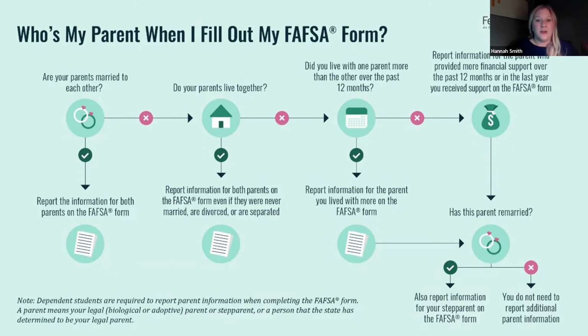And this diagram is available on the federal student aid website, studentaid.gov, as well. And there are some help tools. Once you get to the parent financial section on the FAFSA, it will have all of these scenarios lined out. It'll say, are your parents married to each other? It has some conditional logic in there, so you can toggle down and see the answers and see who exactly you're going to need to put on that FAFSA form.